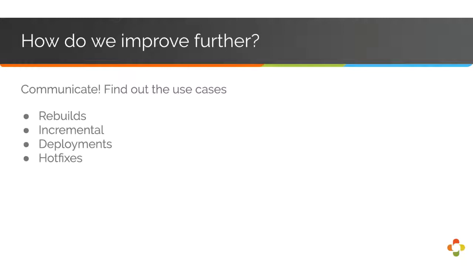Your pipeline should have the ability to only rebuild the web portion with the thing that only the web tier needs. And the same thing can be said around hot fixes for code and things in production when you're doing your deployments. And so when we started to look at these use cases, we realized that there was an opportunity to greatly decrease our deployment time and our build time for these particular images. And so what we were able to do is go down to 30 minutes. We were able to do certain ones in 30 minutes, certain ones in about an hour. So this is a great improvement over where we were at.